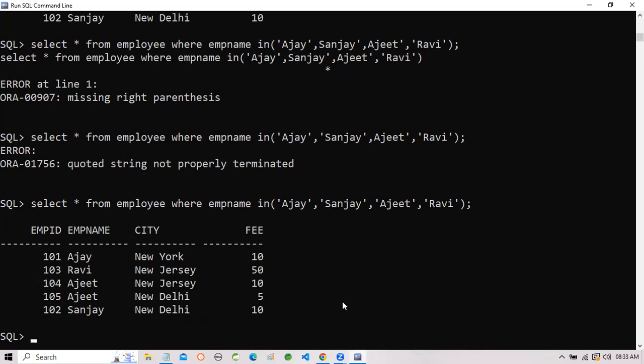Okay, so you can see here Ajit two times, Ajay, Ravi, Ajit, and Sanjay. And here we can apply the same thing with city: Delhi, New York.